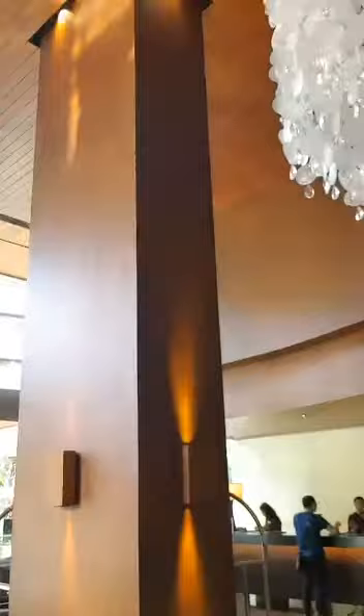My friend who owns this hotel — we also did his house — really has impeccable taste. And it's not surprising because the architect is Ed Ledesma. You may know him. He's a partner of Loxin, and this is one of the works that he did. You can see he's really a master.